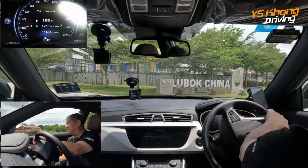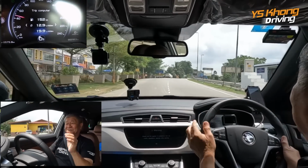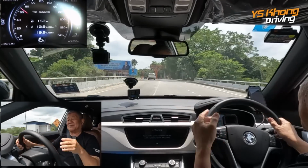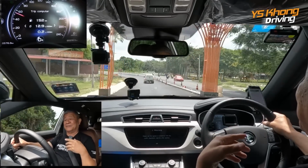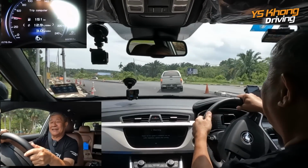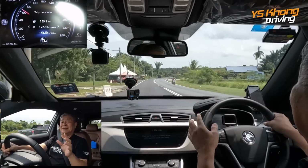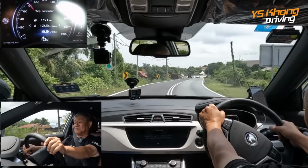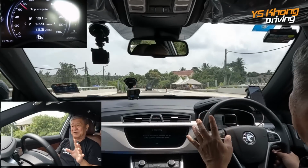So, how did this X70 1.5 TGDi perform? Yes, this is the front-wheel drive version, and it's the premium version. Mechanically, they're all the same, so the premium version just has extra things. And the only thing that actually contributes to the handling is probably the 19-inch wheels. That improves the ride and handling a little bit. But other than that, it's mechanically the same as the other variants, except for the all-wheel drive, of course. So, overall conclusion, yes, this one is just as good as the 1.8, so don't worry about it, folks.